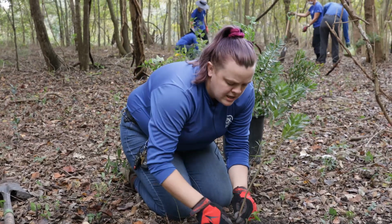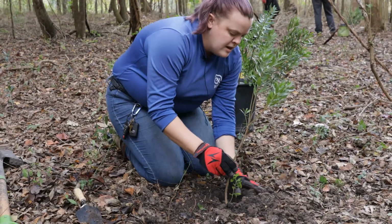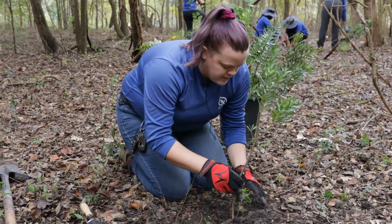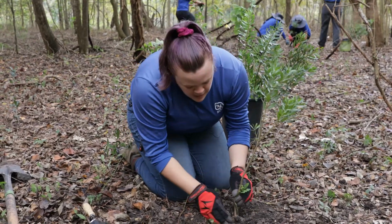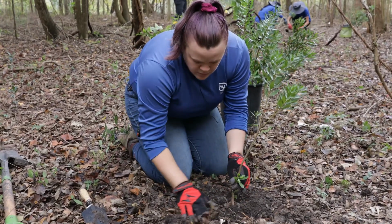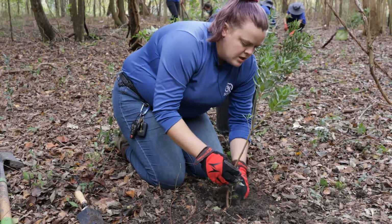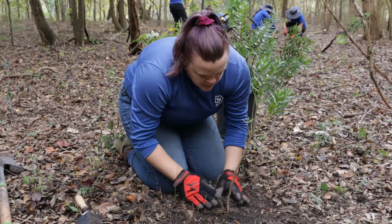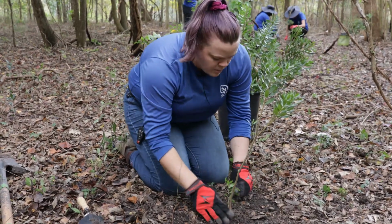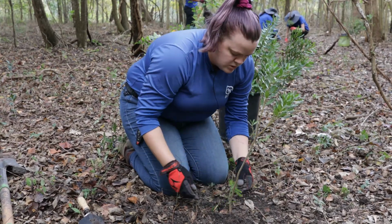I'm just going to gently push some of this soil that I dug out in and around my root ball. I can use my fingers to press some of it down to get it to fit and have a nice filled area. And then I'm just going to keep doing that until my root ball is covered. I just keep scraping it in. If you've got any big chunks, try to break those up. You want nice loose soil for the plant. That way water will filter down to the roots.